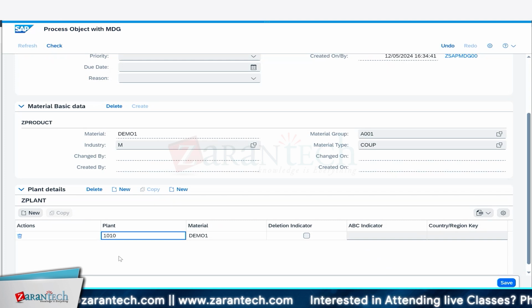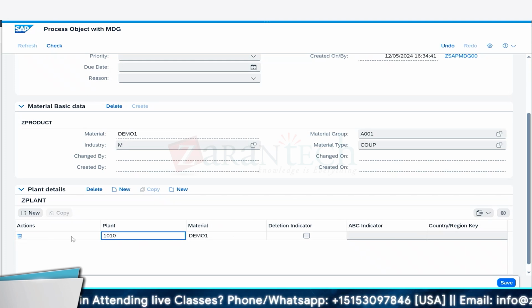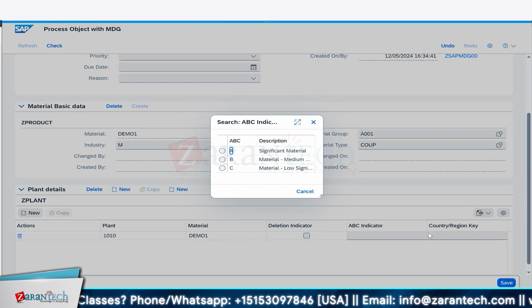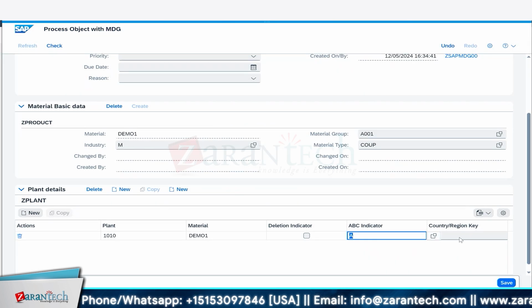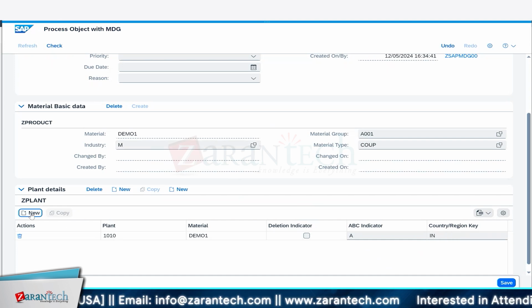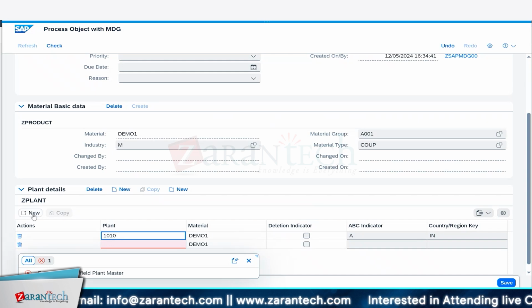Now we maintain the key. You see here there is something called an action button. This is from the framework itself, because the framework has the intelligence that this is a table and there should be a provision to delete records as well. That's why the delete option is there, and also the new option. Now I can maintain some other non-key attributes over here. Let me maintain some country. Now I maintained one. As we know, it's a 1:n relationship and we can extend to n number of plants, so let me extend one more record here.